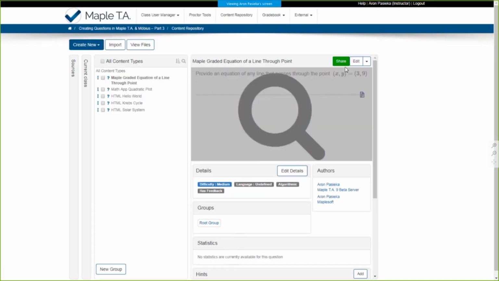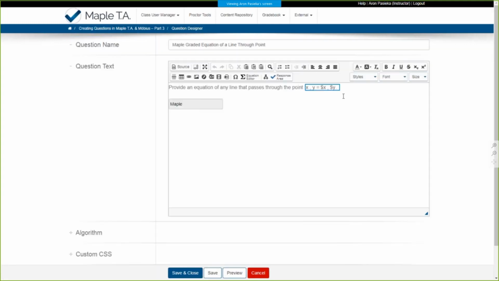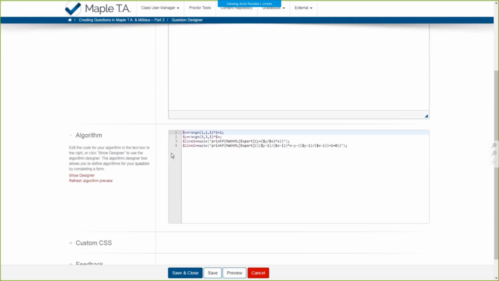So I'm going to close this, and we'll open up this question for editing in the question designer. I won't spend a lot of time focusing on the algorithm itself here, other than to say I've set this question up so that X and Y vary, so we've tried to handle the question in generality. If I look at my algorithm, I'm just randomizing the X and the Y points. Although in this particular case, if you look closely, I've actually removed the randomization so that I had one particular example to work with for the demo. But I'm also generating some output for the feedback in my algorithm. Otherwise, it's a fairly straightforward algorithm.